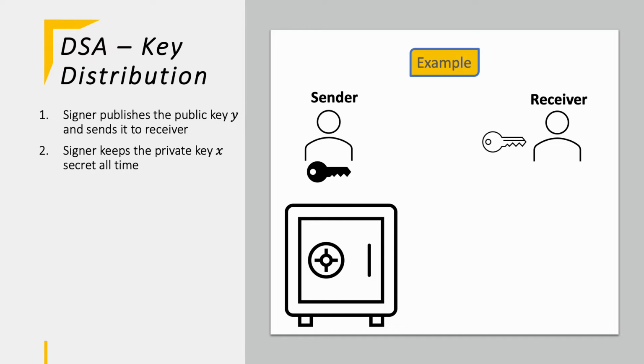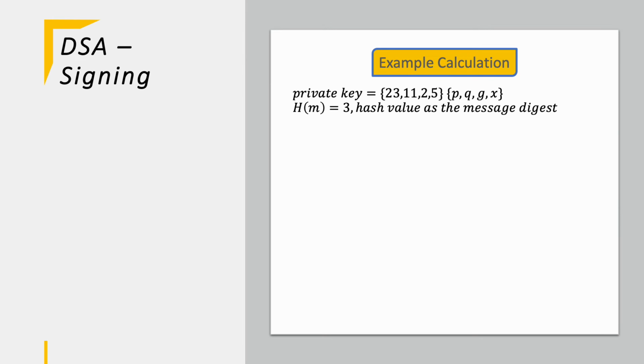And the sender or the signer, no matter how you want to call him, he or she needs to keep the private key X secret at all times. So pretty much putting it into like the local key management safe, where the operating system pretty much takes the responsibility to do so. So now we get into the signing process. So the sender wants to send a message to the receiver, which is supposed to be signed by him.